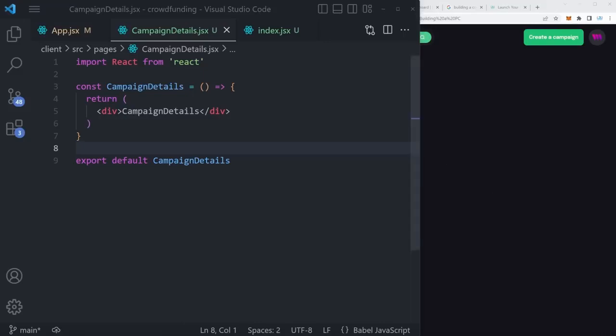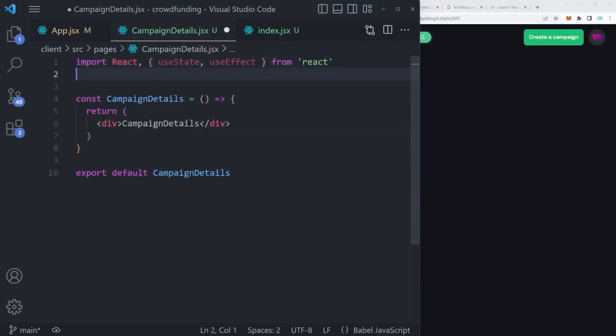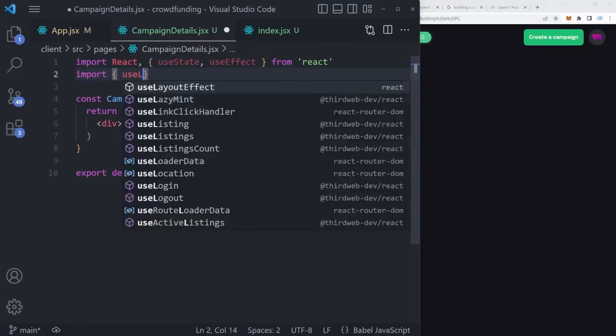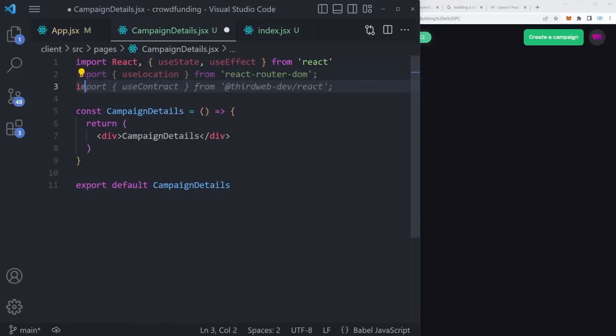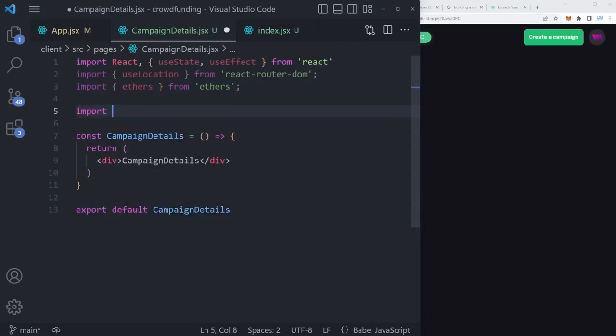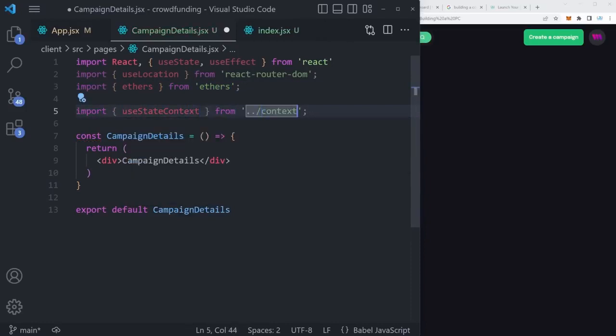To get started with our campaign details, let's first import useState and useEffect from React. We're also going to import useLocation coming from react-router-dom. From the location, we're going to pick up the state that we sent through the routing. Finally, we can import ethers coming from ethers. Now for some local imports. We're going to import the useStateContext coming from /context.